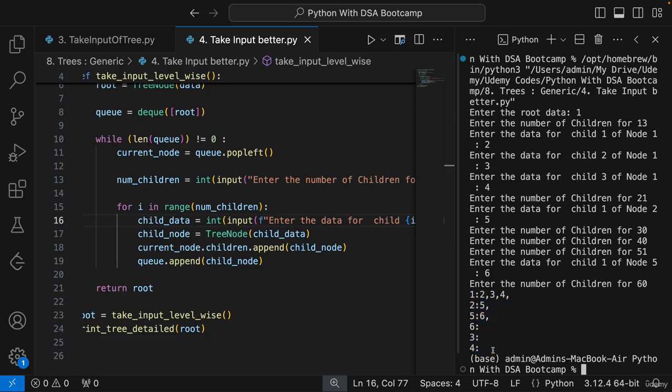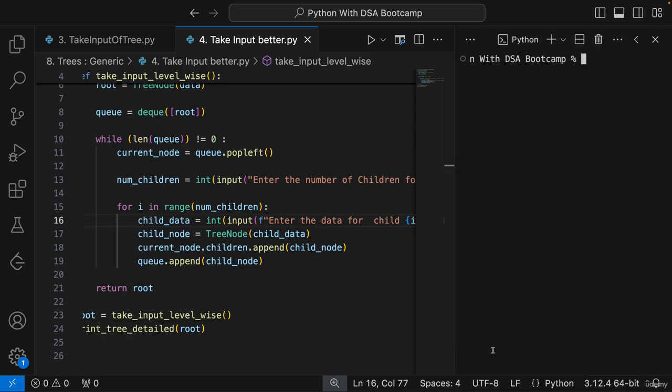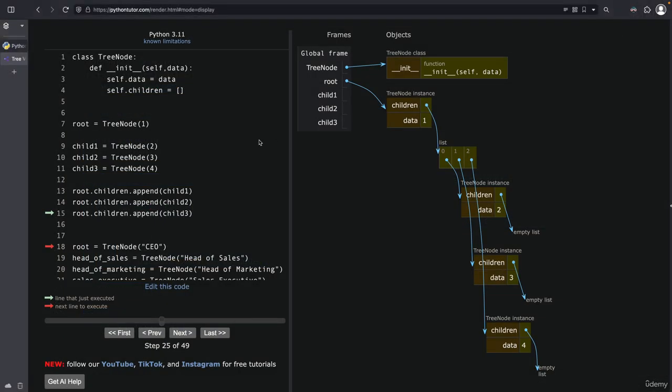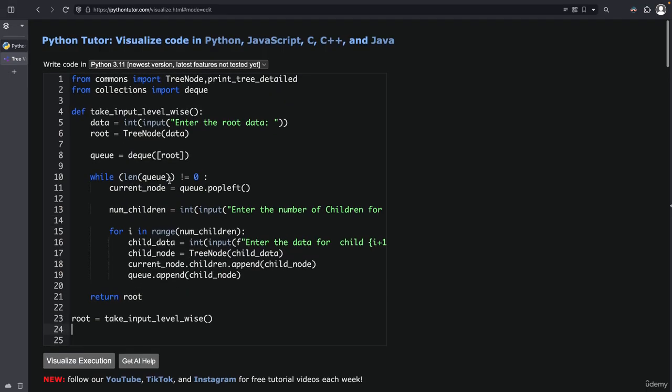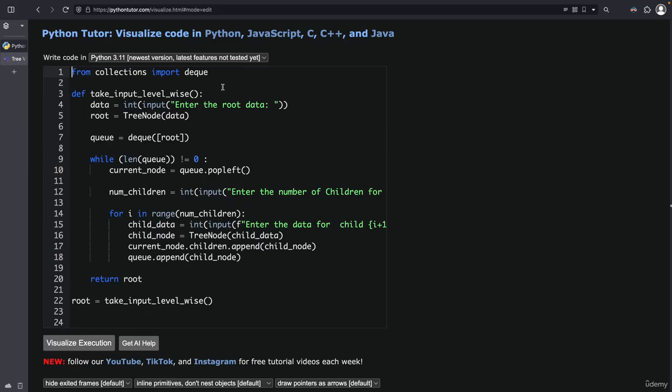Okay, everyone. So let us just try to dry run this once. What exactly would have happened here? Let me close this and let me try to run this all in a Python tutor. Again, will not be a lot better visualization because with linked list we were having some finite nodes and they were getting connected one after another. Here also nodes are finite, but they will be all over the place. But let us still try to visualize and see how we will see it.